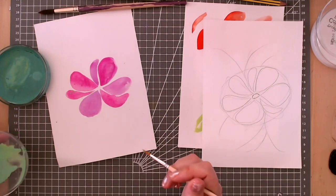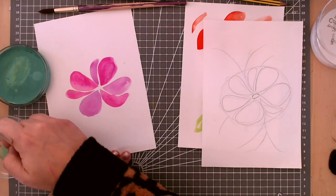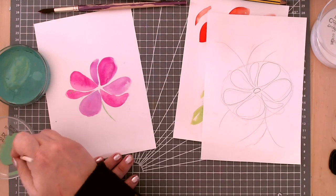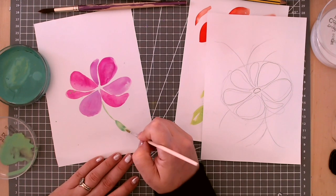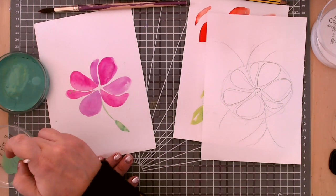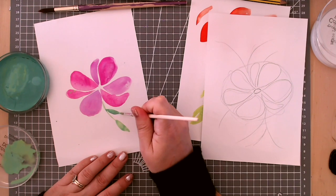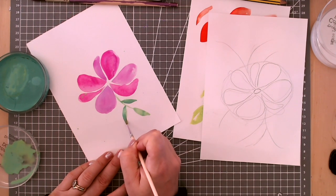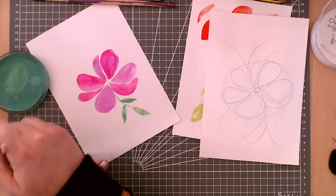So I want like a nice sweeping motion to start. Try and do it in one stroke, but don't worry if you can't. And then I'm going to bring off one leaf using that down up stroke. And then add some extra ones onto that branch using the same thing. If you need to define the tip of your leaf, so that one's not quite pointy enough, it's absolutely fine to do that. Just do it while it's still wet.